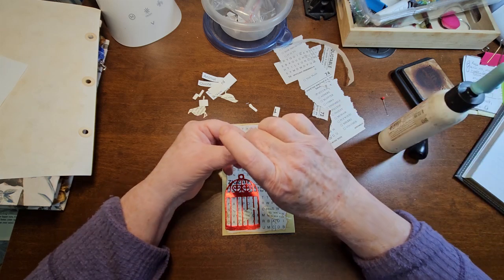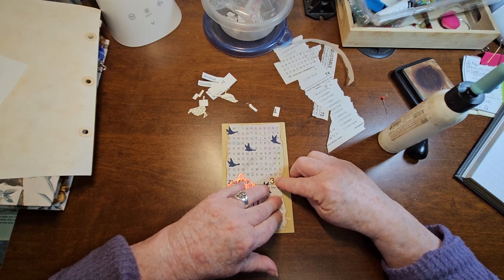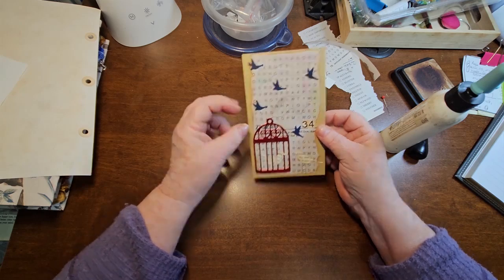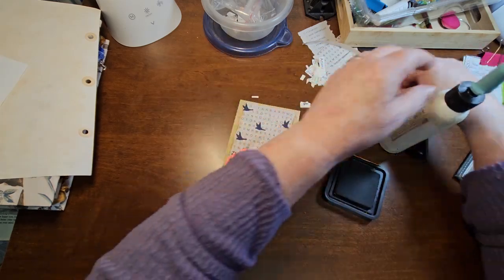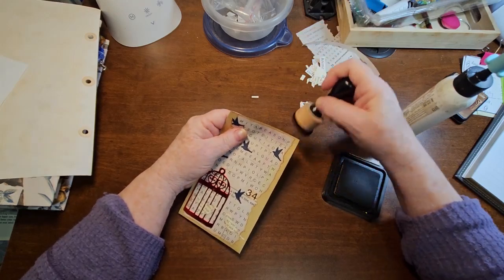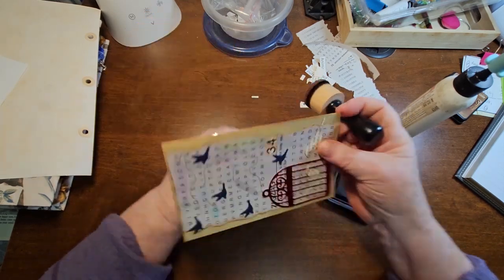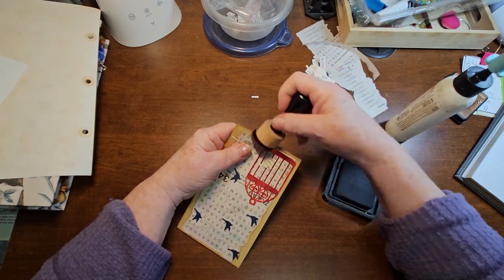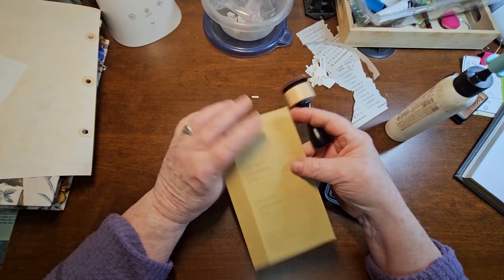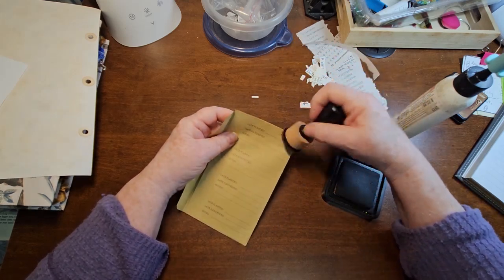This challenge really has kind of turned into a collage challenge, even though we're making other things depending on what you have to make. So there we go — there is that. Let's just move all that off to the side. To me, this challenge is about using what we have, using up some of that supplies. Even though I don't think we're using enough to make a big difference when you look at your stash and think, oh yeah, I've used up a lot — no. But it's fun. It's fun just using what you have and what's available. Let's ink up the envelope a bit.